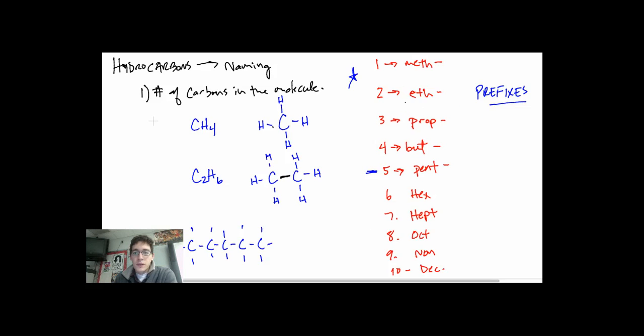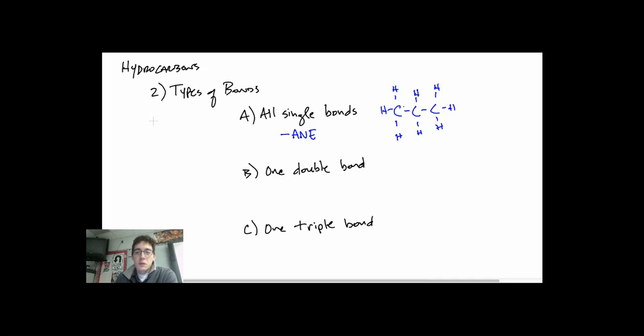So let's look back here. A three carbon bond or a three carbon chain right here is going to be a prop. And because we have all single bonds, we end with ANE. So this is called propane. And this is what gas grills run off of. You have propane tanks at home. You've seen this, you've used it. So the first part comes from the number of carbons. The second part is depending on the bond.